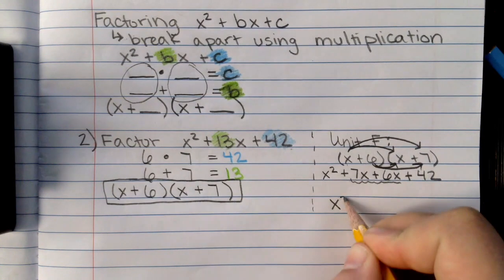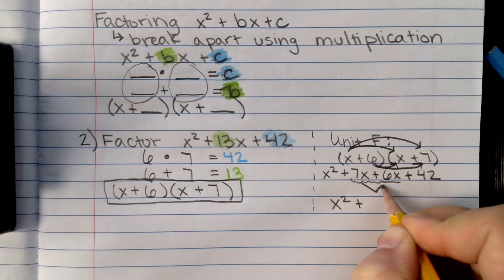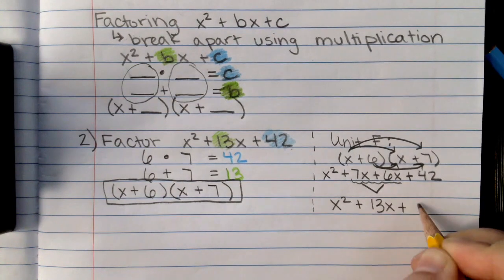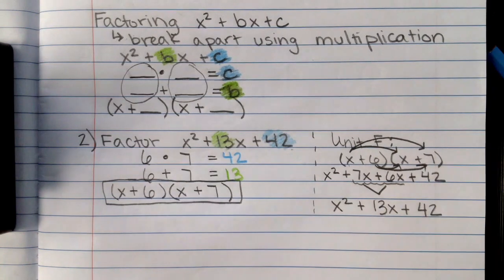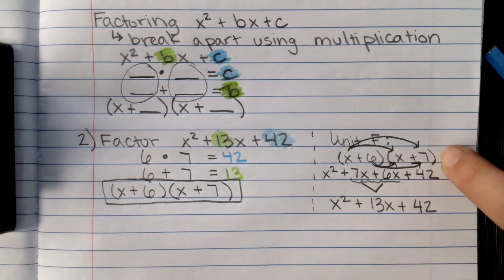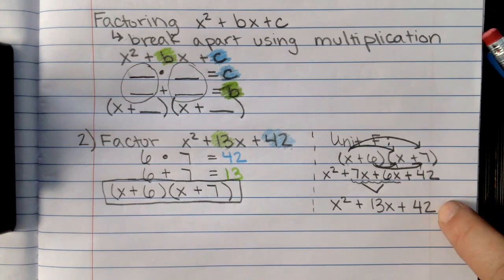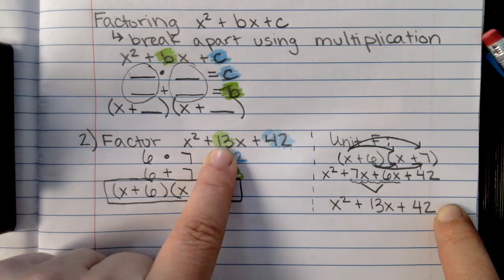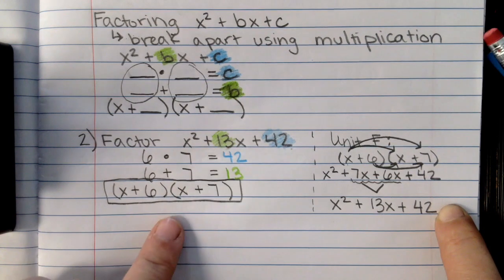So last chapter, we started with that multiplication problem, and we wrote our answer as a trinomial. This chapter, we're starting with the trinomial, and we're writing it as a multiplication problem. So we're just taking what we did last chapter and reversing it. Okay? That's the big idea. This you do not have to do in this chapter. I'm not going to ask you to show this work every time. I just wanted to show you where this is coming from.